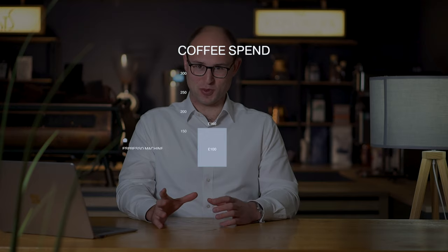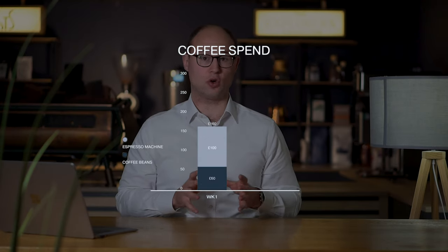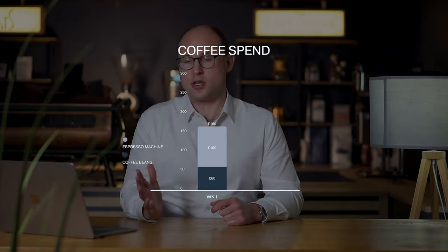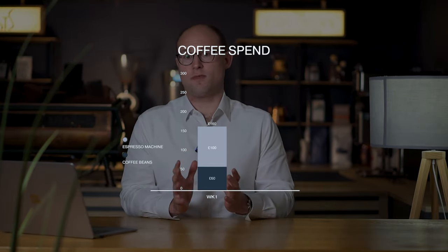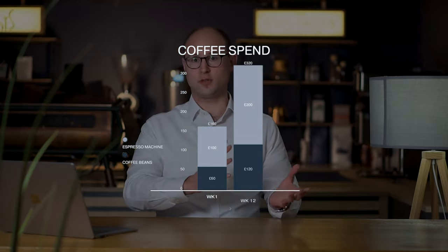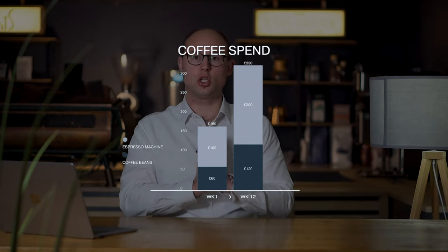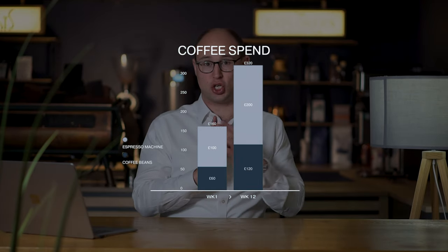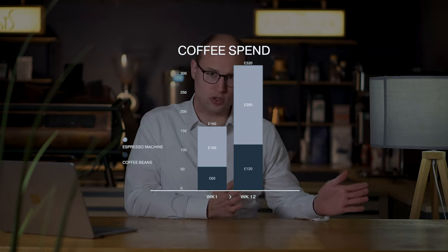Let's imagine that you're paying £16 a kilo for your coffee in a free on loan contract. The reality might be that the actual price of the coffee is £6 a kilo, and the other £10 is going towards the coffee machine. At 10 kilos a week, that's £60 on coffee and £100 on the machine. Now imagine that down the line you've had a very busy few months and your coffee sales have doubled — all of a sudden you're effectively paying £120 on coffee but £200 is going towards your machine. Simply because your sales have gone up, the machine is now costing you proportionally more money. The more coffee you serve, the more the machine will cost you in real terms.